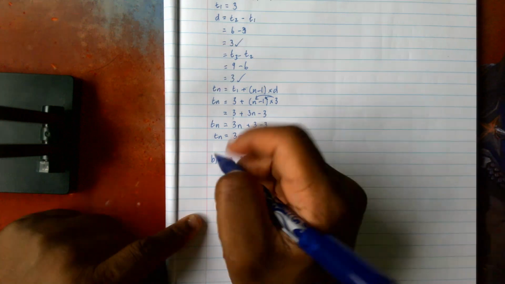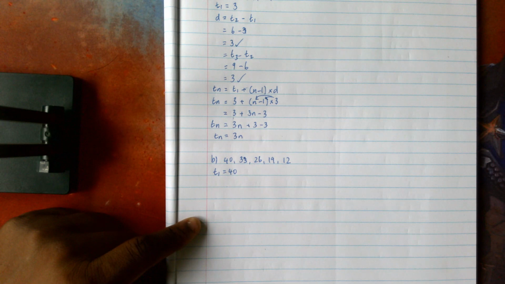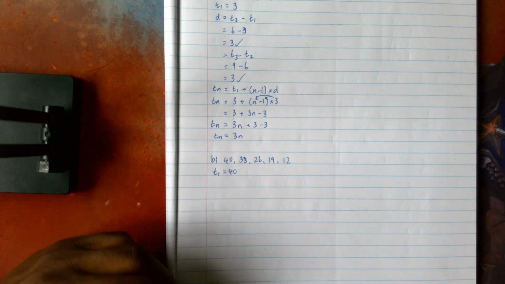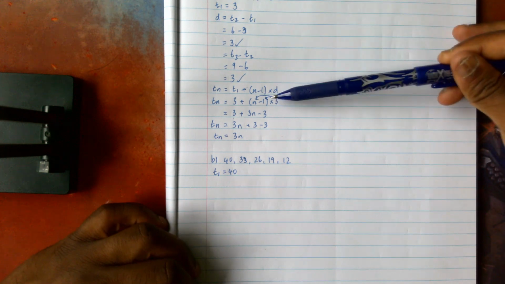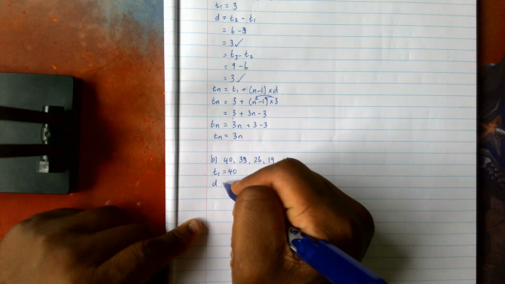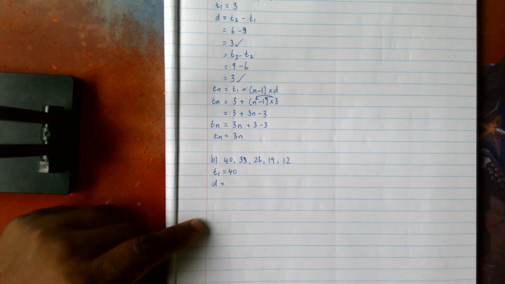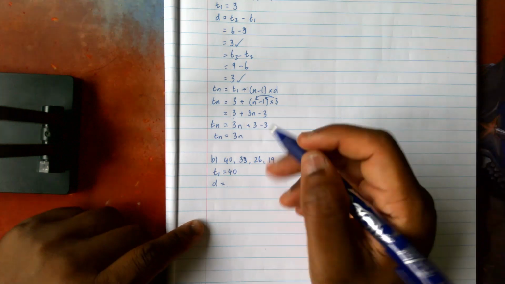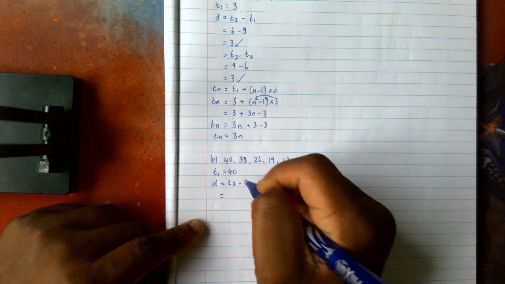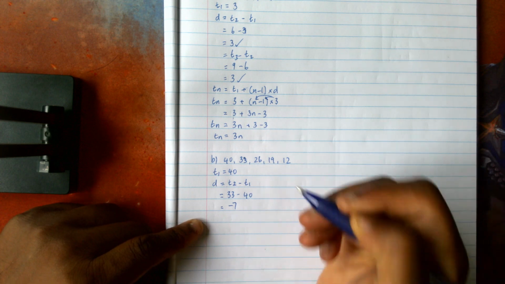Alright, for the next one, we know that T1 equals 40. We know the questions are based on arithmetic sequences, so we know they're going to have a common D value. I showed you in the last session how to get the D value if you weren't sure, but this time I'm not going to do that. I'm just going to do it for the first one, and that's it, because they are arithmetic sequences, as the textbook says. So we're going to do T2 take T1. That's 33 take away 40. That gives us negative 7.